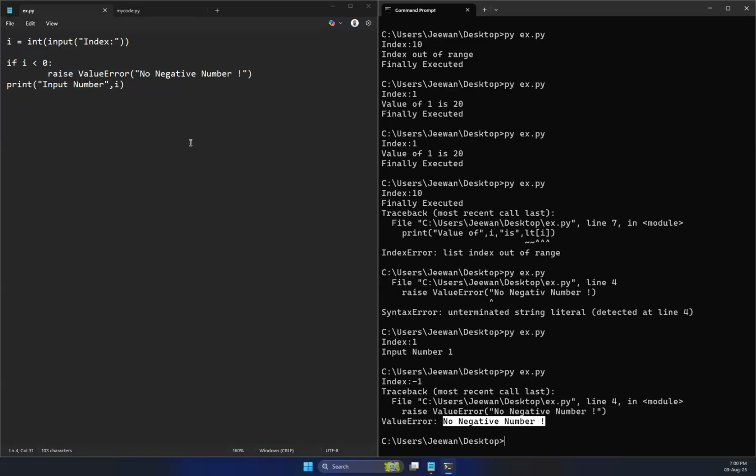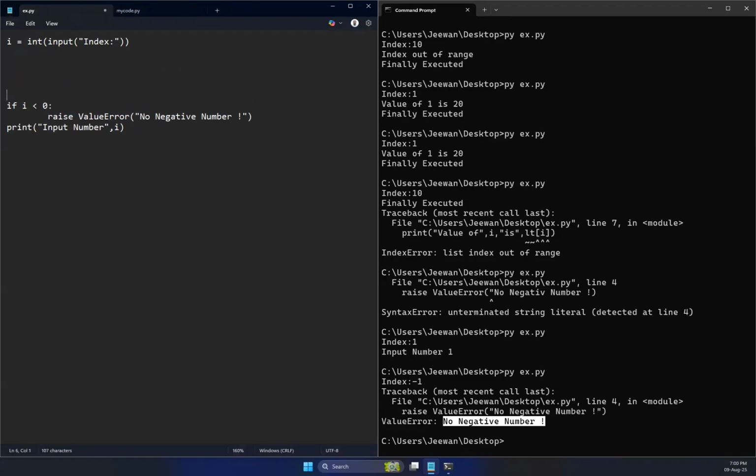If you want, you can put that inside the try blocks as well. Let's say I'm going to declare a function called validate, and this is my function.